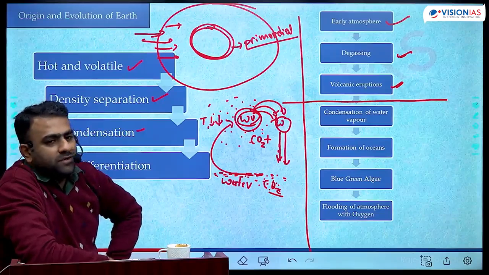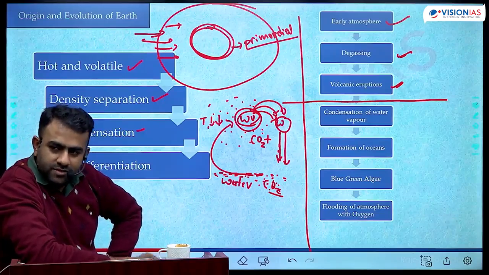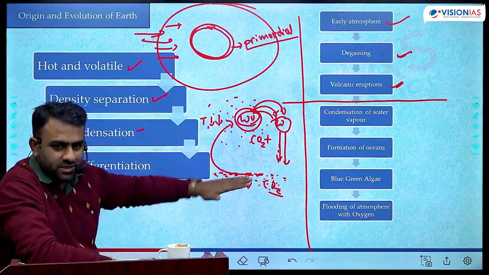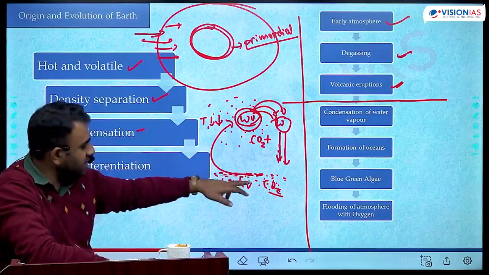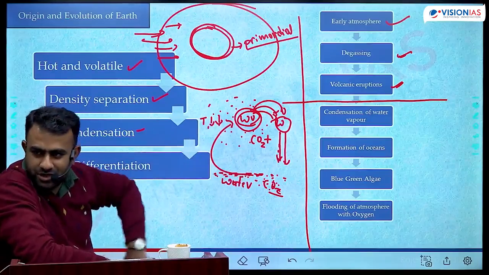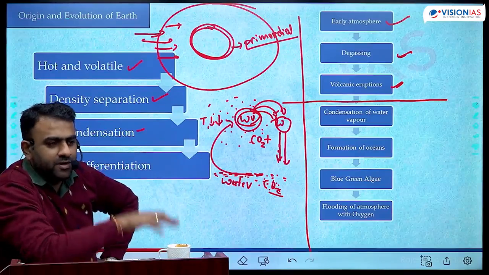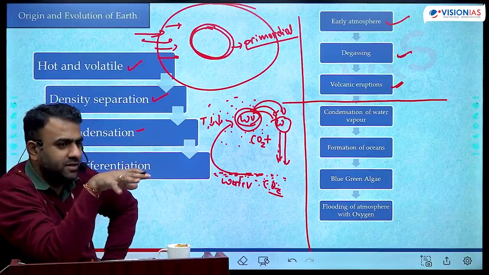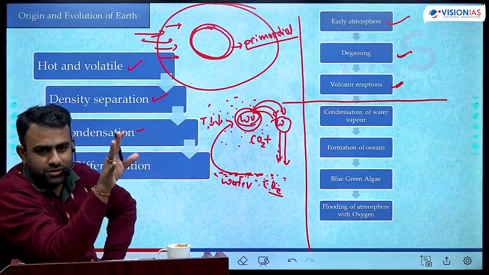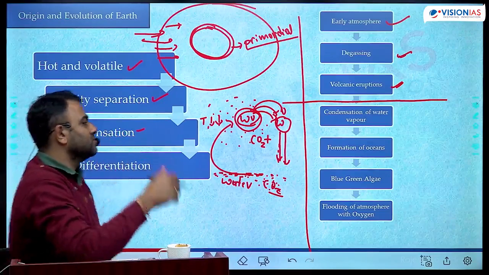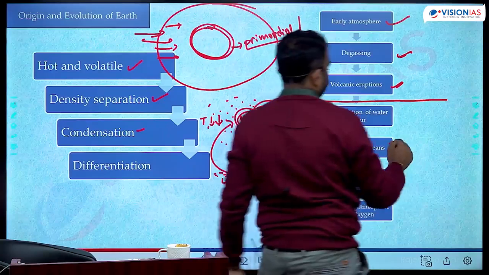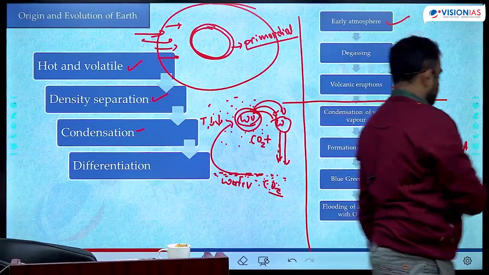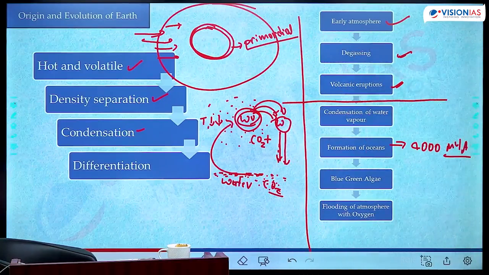Now all this water will collect in the depressions on the surface of earth. Over a period of time, earth's surface is also cooling down, right? जैसे जैसे surface का temperature decrease होते जा रहे हैं, ये जो rate of evaporation भी decrease होते जाएगा. Over a period of time it gets settled. All this water gets collected on the surface of earth, and that is what we call oceans. The formation of oceans was complete by 4,000 million years ago. 4,000 MYA is when the oceans were complete.